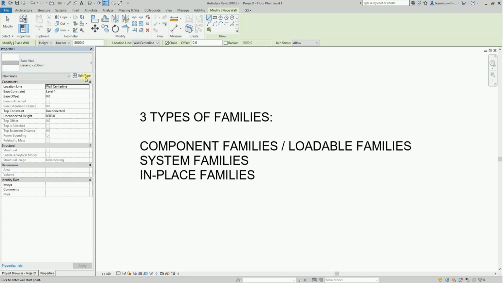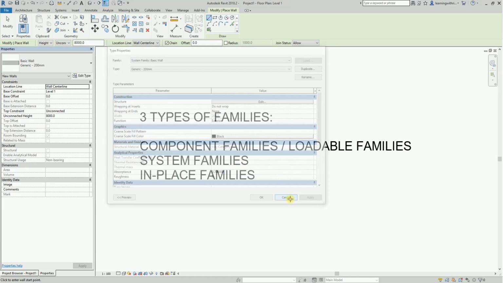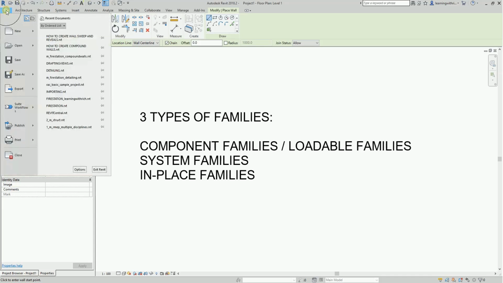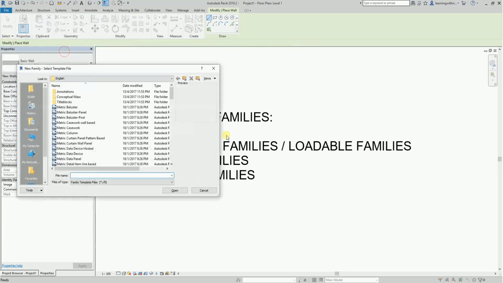If you go to Edit Type, you see that it's a system family. So wall is a system family. If you create a family using the procedure I described, it is a loadable family or component family once you finish it.